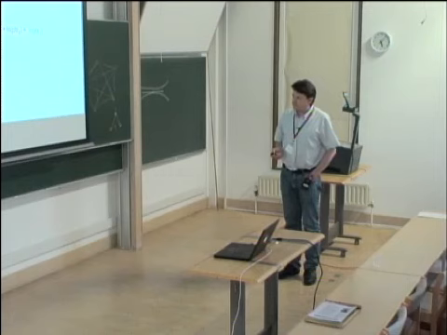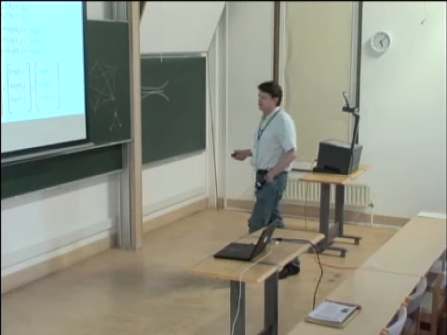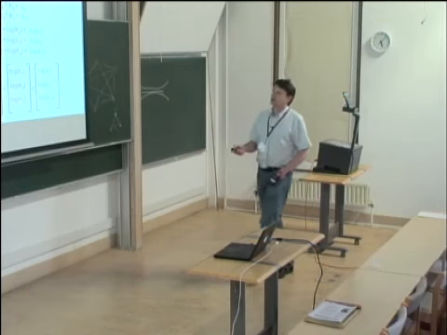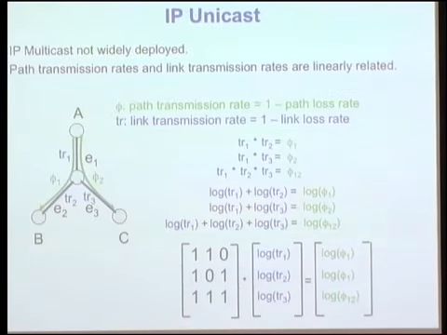And I can do that for the other path, and I can do that also for a multicast situation in which I count the number of packets which have been received both by B and by C, since packets are only duplicated at this middle router here. So I have three equations that are all linearly independent, and so in this case, I can invert the problem and find directly the solution. Unfortunately, multicast is not deployed in the internet today, or very little deployed, so I cannot make use of the third equation.